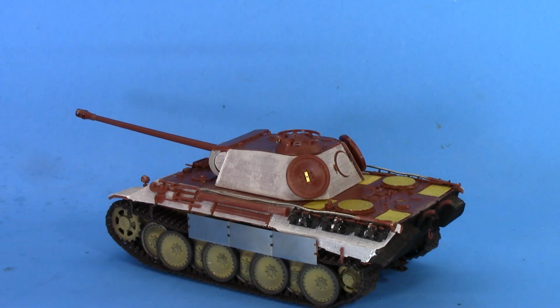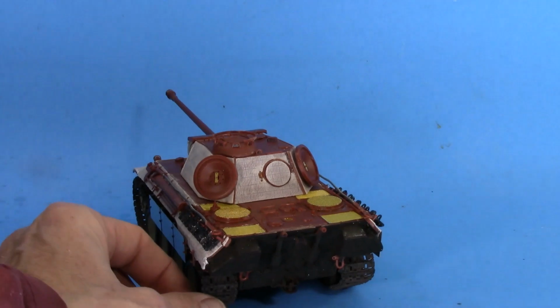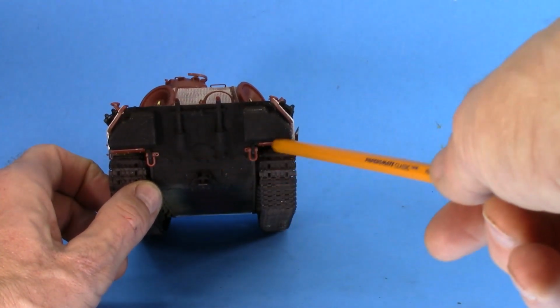They're very simple. There just should be some U-shaped brackets with holes in them that you put in and you roll a pin through, but they've got these pins on it, so I don't know about that. Oh, one thing I just about forgot to tell you guys. It also comes with Zimmerit resin storage boxes for the back.